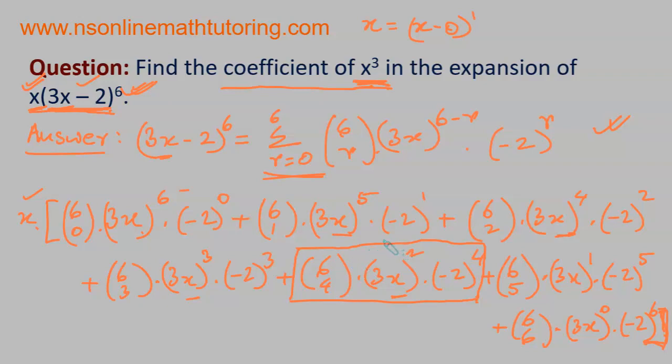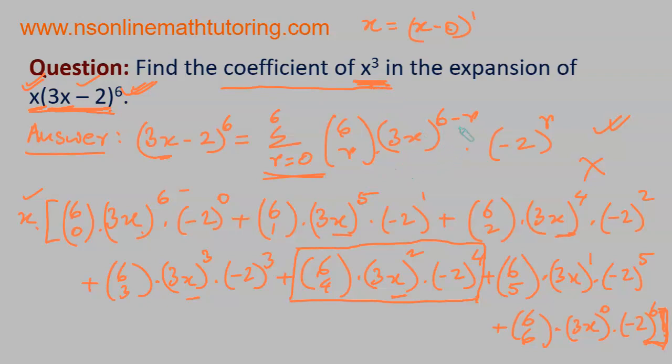Okay. So first of all, because it is the power of 6, therefore I was able to give you all the 7 terms. Had the power been equal to 20, definitely I couldn't have written all the 21 terms. That is why this is not the correct technique. I have written this because you are new. Just to explain, for the explanation purpose, I have written all the terms, and I am showing how you are getting to the x to the power of 3 factor. Okay, then I'll be showing you how to get to the x to the power of 3 using the general term expression.